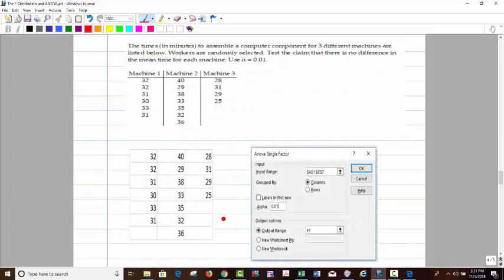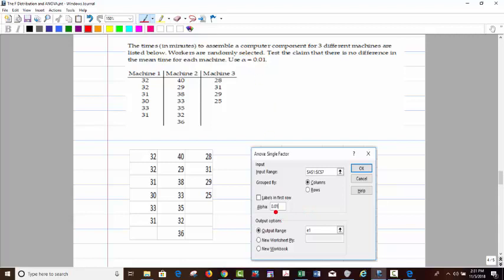And so you select all the cells, including the blank ones. My data was in columns. I guess you could do it by rows. Now I'll show you another example here in a minute. If you want to label the output, like if I would have put in the top row machine 1, machine 2, machine 3, and then the numbers below it, I would have included the labels and then checked this box, labels in first row. So that the program would know that the first row is not meant to be numerical and give you an error or something.